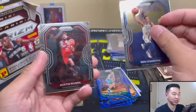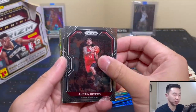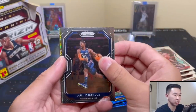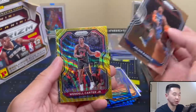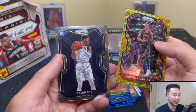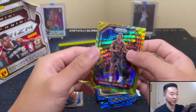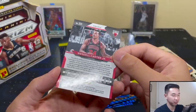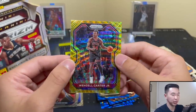There's a gold wave! So yeah maybe you do get one per box, at least one - not guaranteed but usually. Wendell Carter Jr.! I did say I was hoping we'd get a gold wave just to show you guys what it looks like - wasn't expecting a big name at all but Wendell Carter there you go. Those are the gold waves. There's also the hobby gold and the shimmer - those are numbered. This is not numbered and the print run is not to 10 like the others but still nice, definitely short printed.